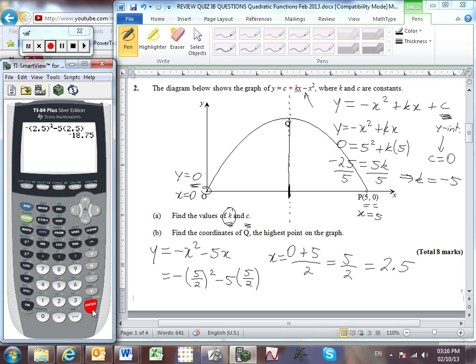Let me pause for a moment and think what the heck just happened. That surely shouldn't be right. I can see that my y value should be a positive. What have I done wrong? I guess I should have a look at this a little bit later on. I haven't figured out yet my mistake. Oh, shoot. Now I just saw it right before I paused the video.